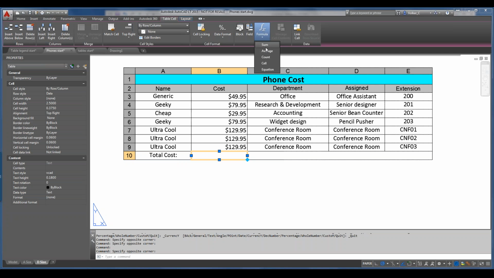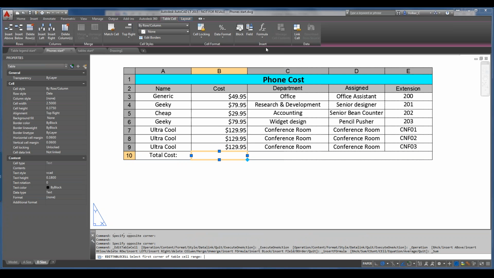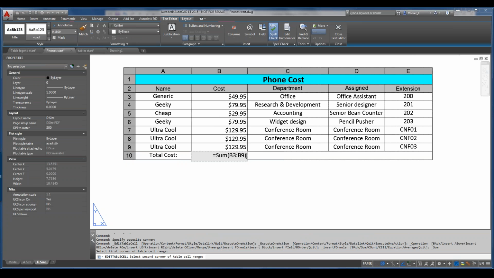But I want to sum these up. What's the total? So note the command line that says select first corner of table cell range. You could type this in. You could type in the range just like you would in Excel, but why not just do this? And it gives me that sum. But I could have typed equals sum and then B3, B9.